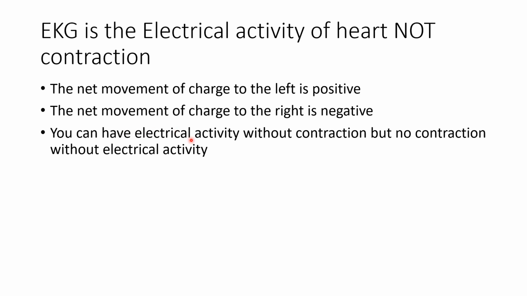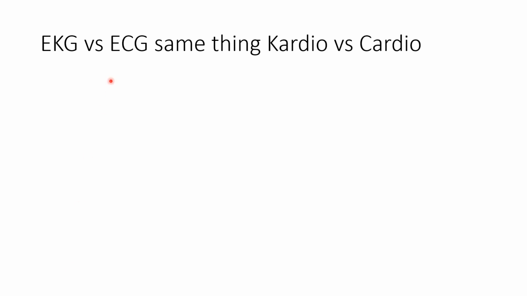You can have electrical activity, by the way, and not have a contraction. If you take CPR, you'll talk about pulseless electrical activity. But you cannot have contraction without electrical activity. So a lot of times when people are studying the heart and eventually dealing with CPR, they tell people to check a pulse before looking at the EKG. So if someone has a flat line, check their pulse, because if they have a pulse, their heart is working. It's just that something happened with the monitor. It could be that one of the leads fell off. So EKG and ECG are the same thing. It's whether you say cardio with a K or cardio with a C.